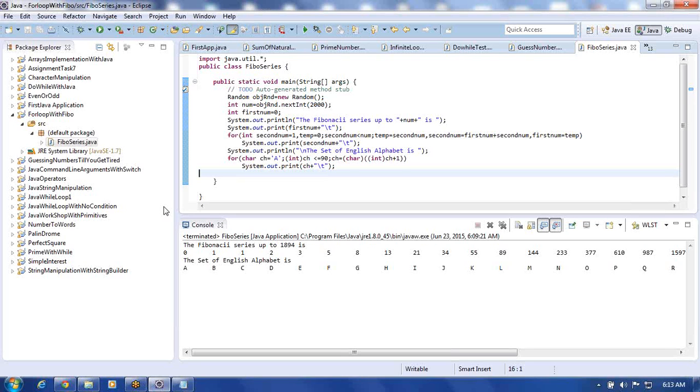But in mathematical programming languages, they use the recursion concept heavily. Recursion sometimes can be useful to you, not always. So you have to judiciously use recursion or iteration, depending on the requirement. So I have shown you the fields.